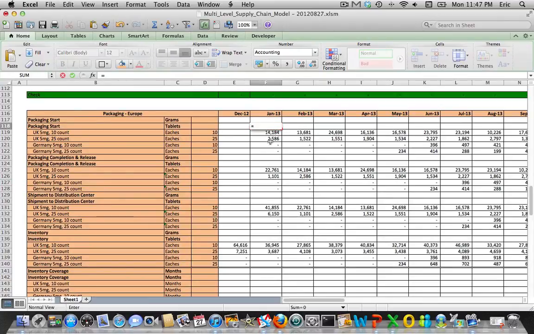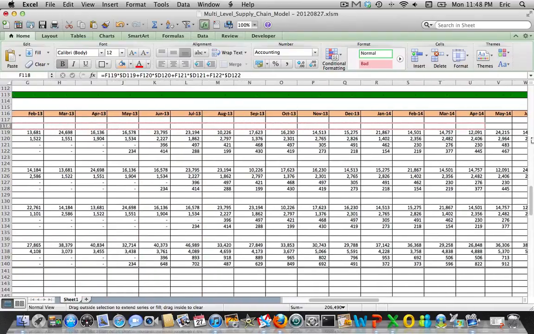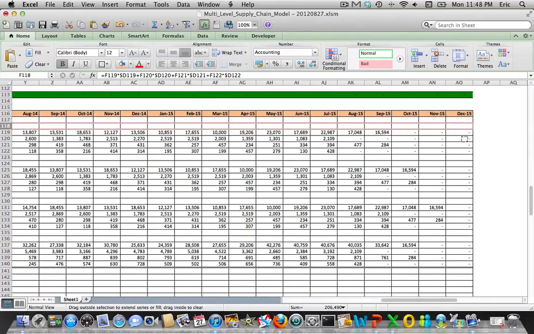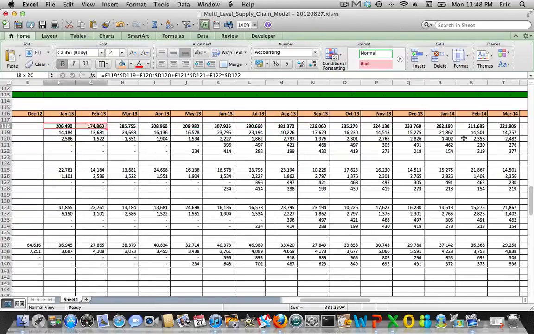So it's nothing more than this quantity of material times the total number of tablets, this quantity. Okay, then I can copy and paste this.